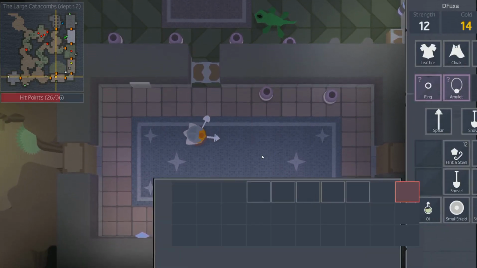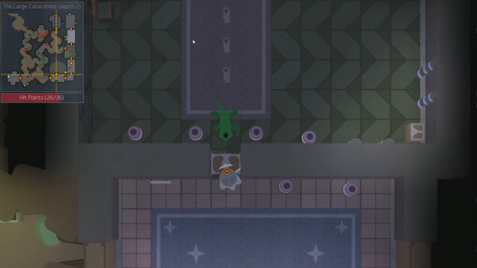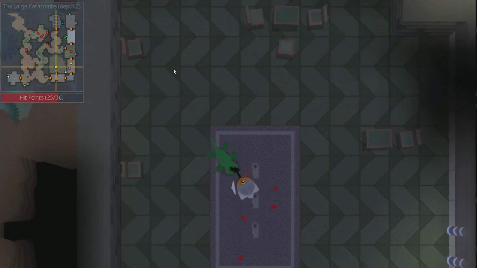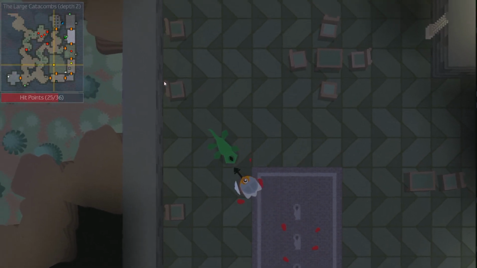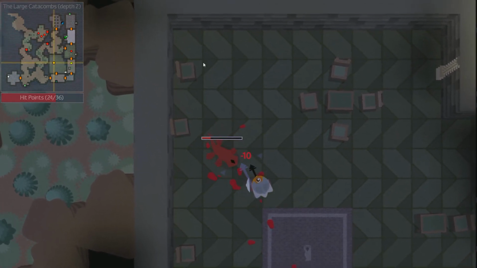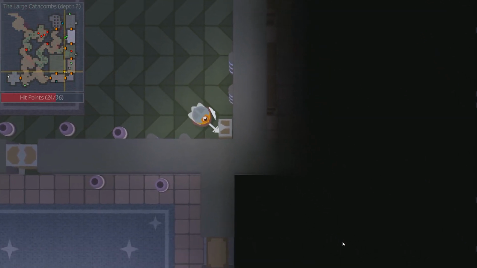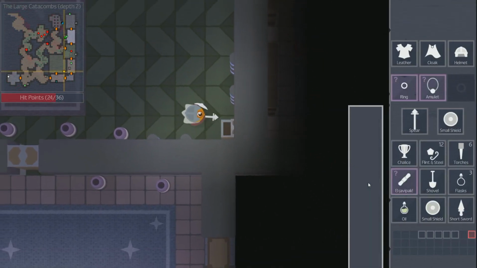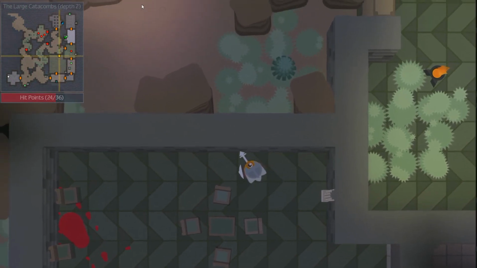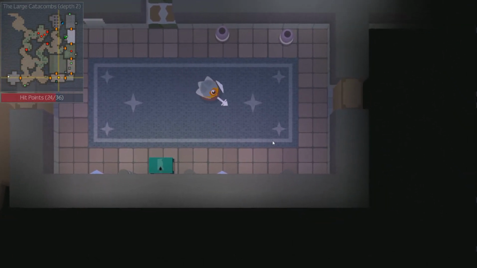That's not good. Oh, it can get from my shield, so... There we go. Now, I don't have to fight monsters, by the way. It is usually a lot better to just... Last rites, no idea what that does. It's usually a better idea to sneak around enemies a lot of the time than to fight them head on like this, but whatever. You're gonna see stuff.